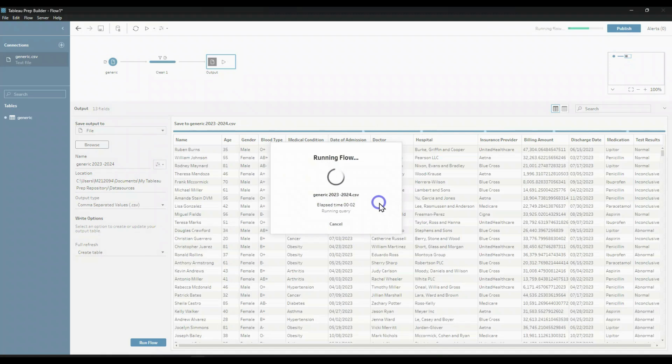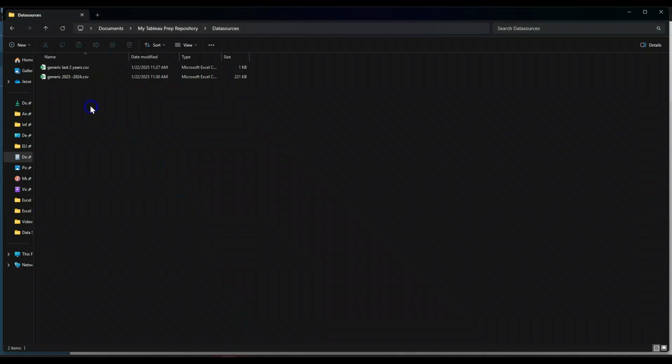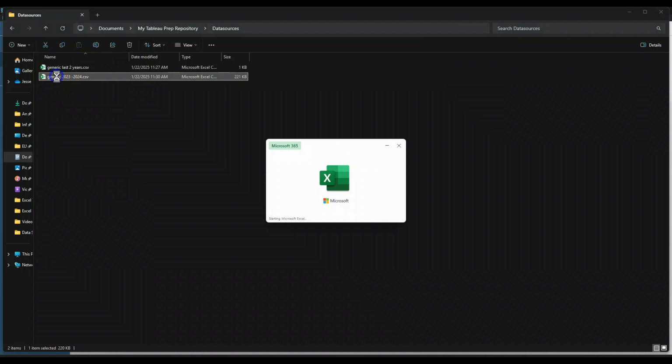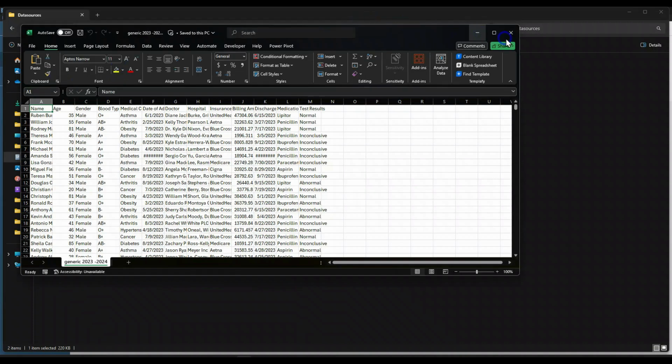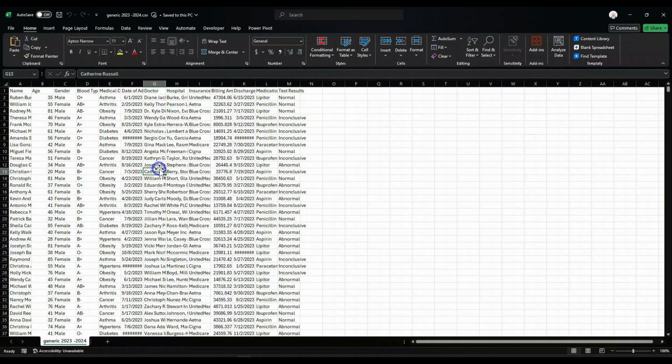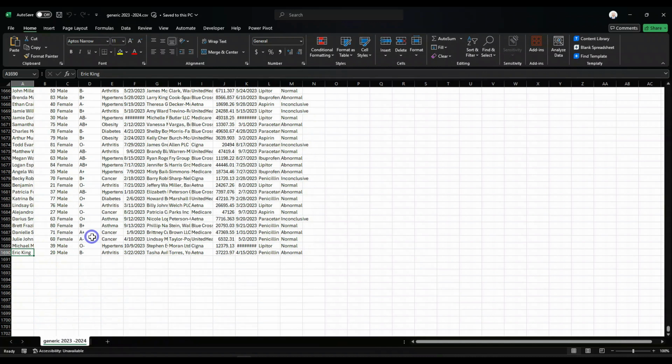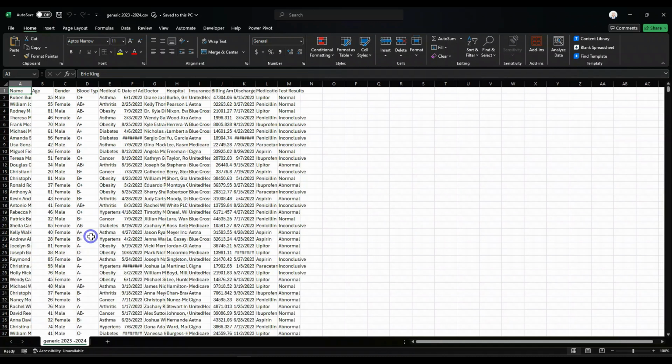Now it's going to take a minute to process, and it's going to let me know that it is done. When I head over to that folder, I can find generic 2023 and 2024 as a new file that is the generic data with those process steps taken to clean it up. It will only be discharge dates in 2023 and 2024, and it will have a couple of columns missing that weren't there any longer. So this is the type of operation that you can do with Tableau Prep, and that's the position it holds in the Tableau world, is to do profiling and cleaning of data.